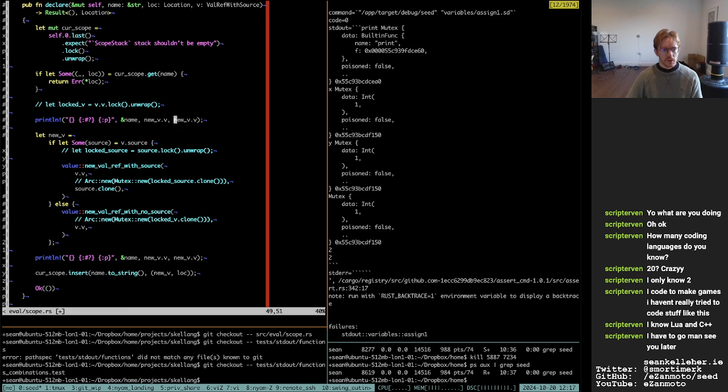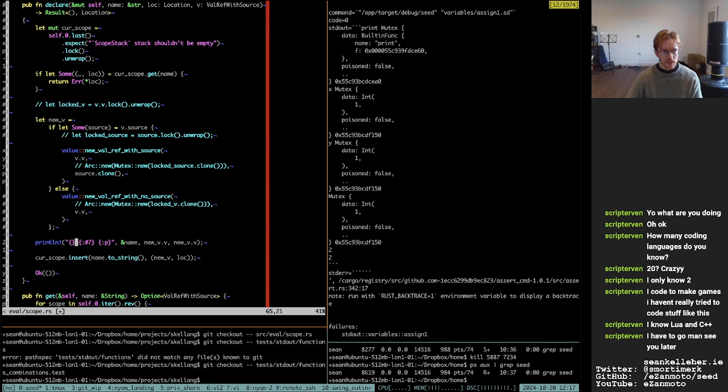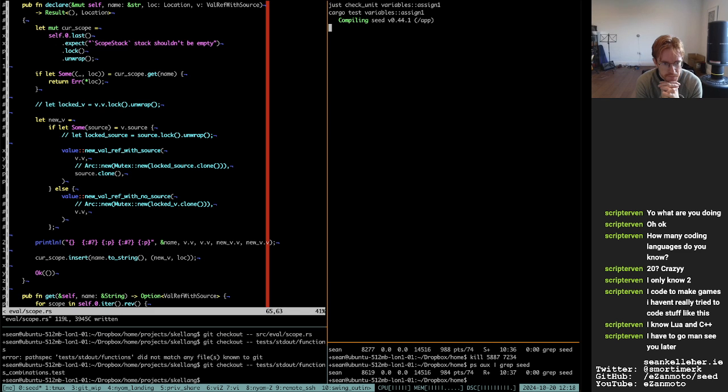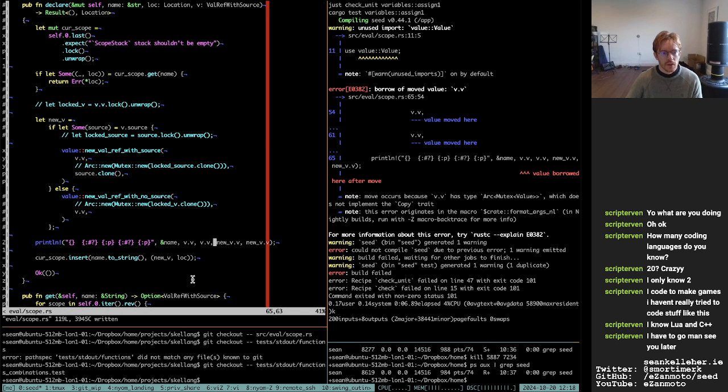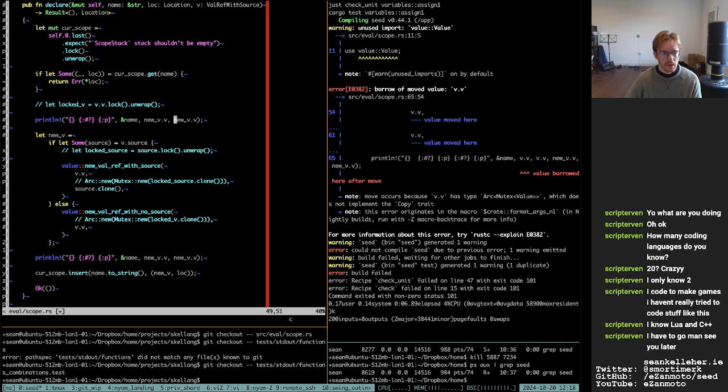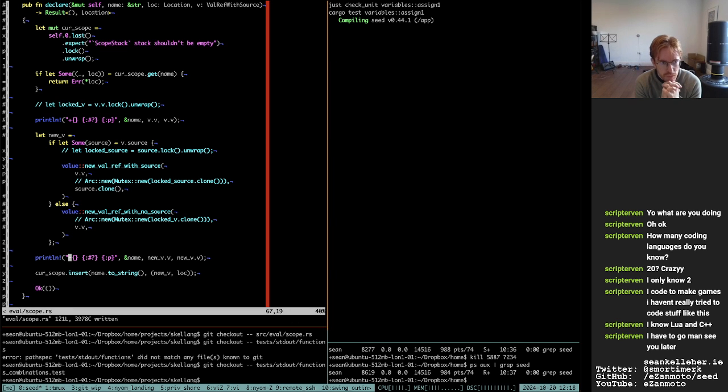So if I go, so VV is the original. And if I do that, so that will be before and after the initialization of the new value.